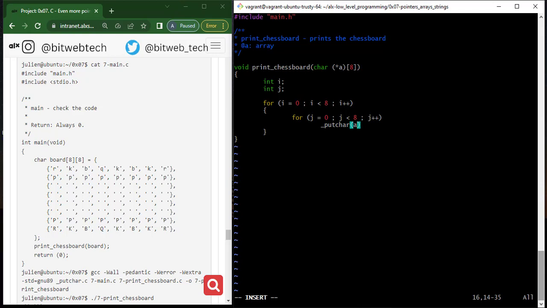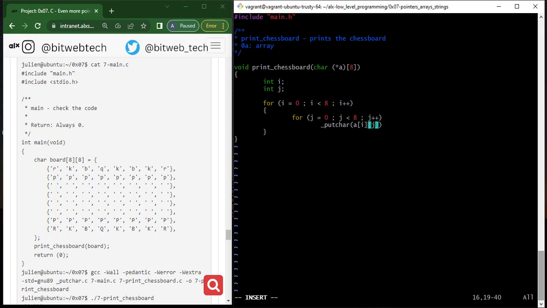So what is the next thing I need to do here? I need to pass what? The row from which I want to get the element. So in this case, i is responsible for printing the rows, right? So I will just pass in i. And this is not enough. If I pass in the row, I need to pass in the column as well, isn't it? And j is responsible for keeping track of the column. So I just pass in j here.